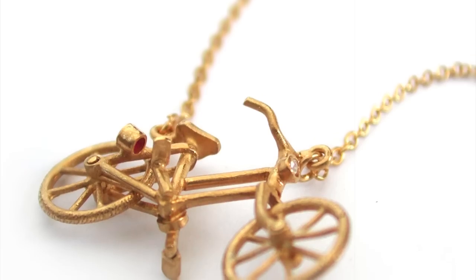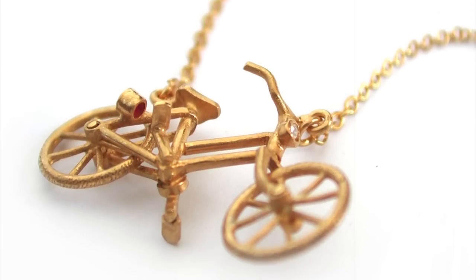I found a Raleigh Jeep — 1973 I think — Raleigh Jeep bicycle, which is the one that Emma next door used to have when she was a kid. I bought it for my daughter Connie and made a little portrait of it. There's this super little necklace with a bicycle, with a diamond in the headlights and a ruby in the back, and the wheels all turn. It's a fun piece I did recently that I really liked. That's my favourite at the moment, but it changes — I'll make another piece today and that'll be my favourite.